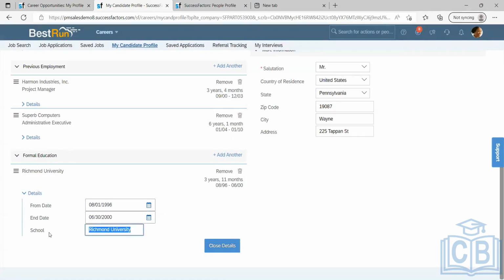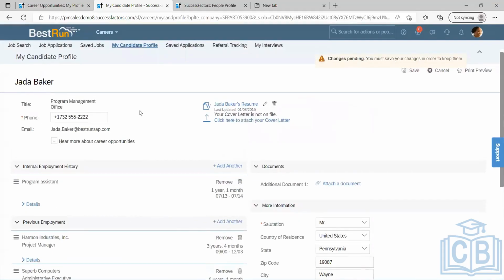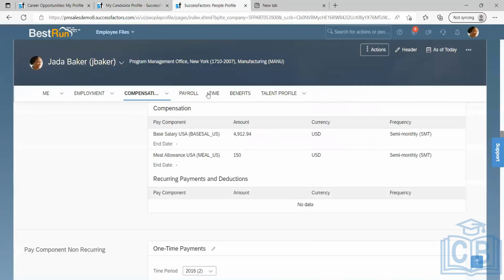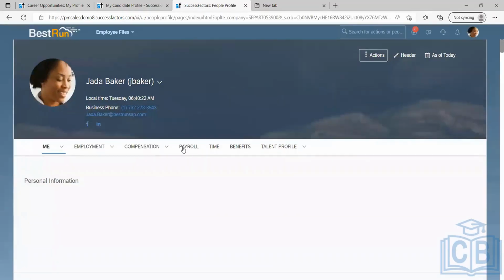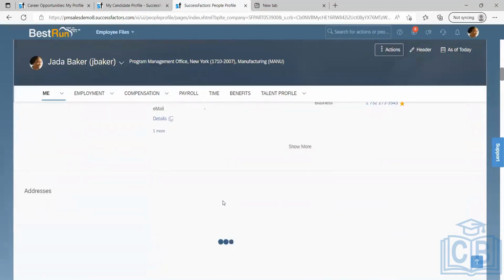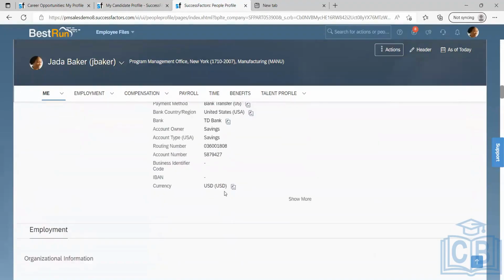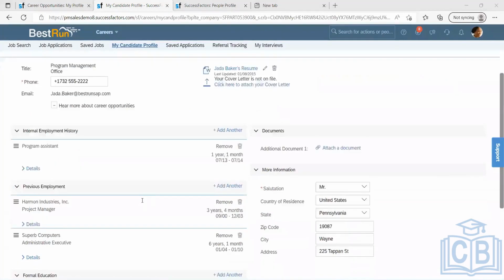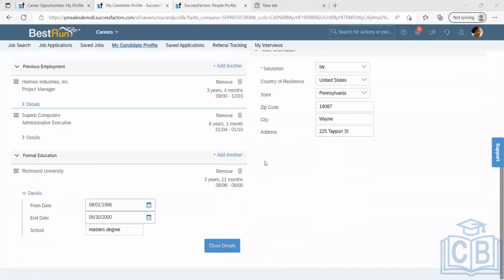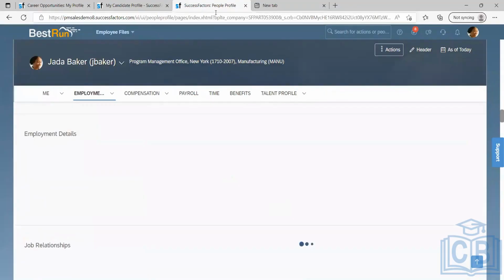Once I update it, I also have my employee profile, which is related to Employee Central. If I go to Employee Central, with the SEM mapping under my education, I can see that it has got updated. The changes I have done in my candidate profile get updated here also. Vice versa, if I make any changes here, it gets updated here also.